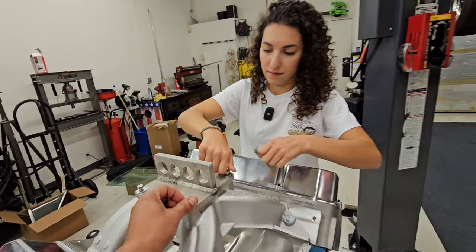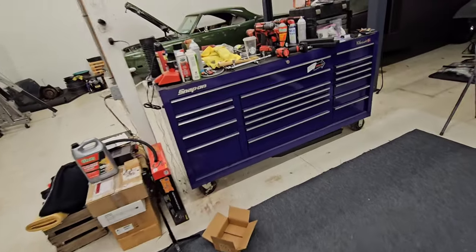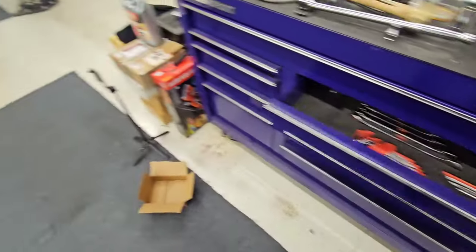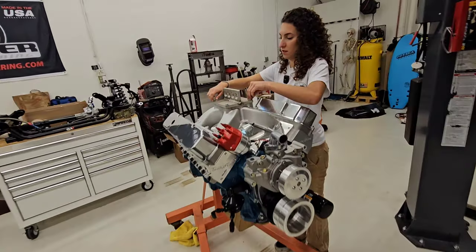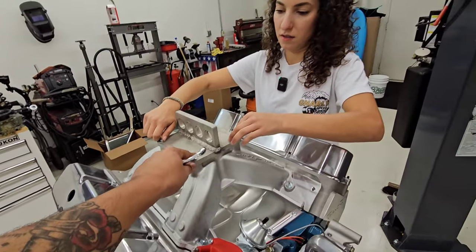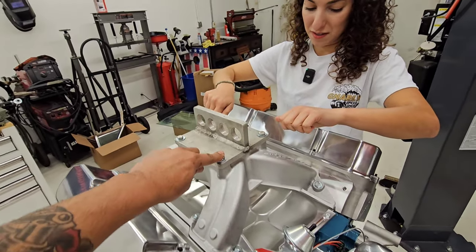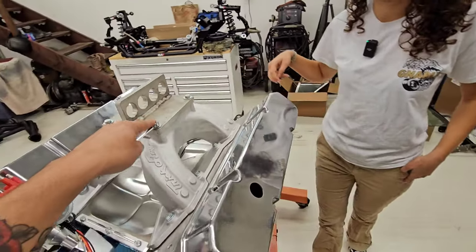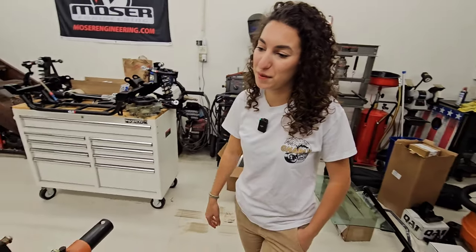I'll get the half inch. Okay. I always worry that this isn't going to be enough to hold these engines up, but it's crazy how strong it actually is because I've lifted plenty of engines, even with the transmission at the same time. We did yours that way. Oh, yeah, that's the way we did it.